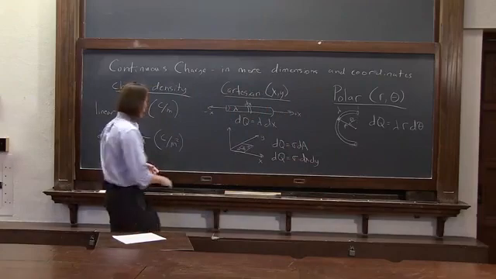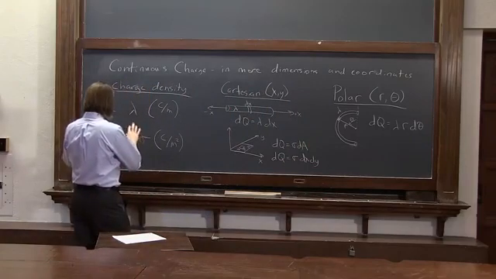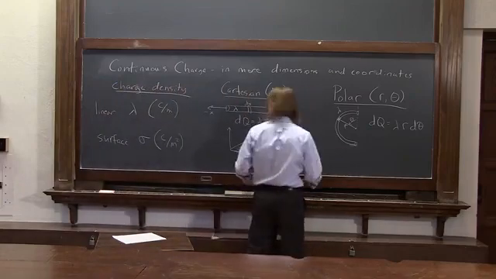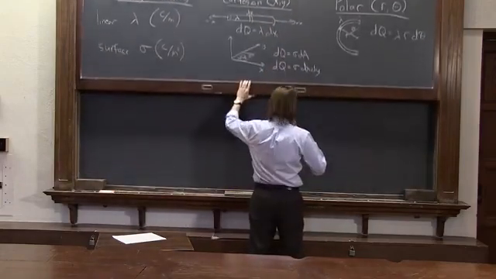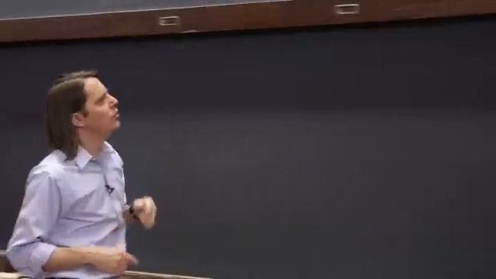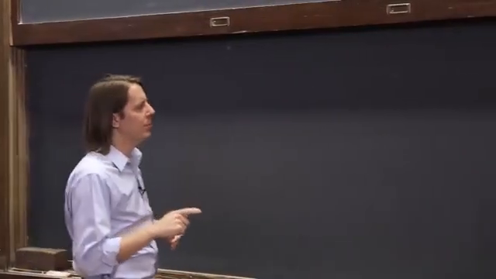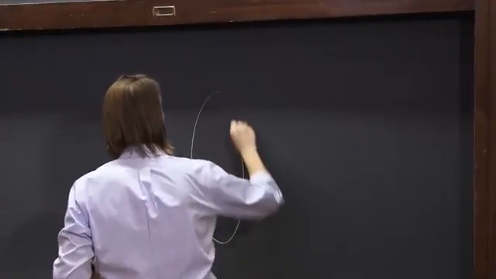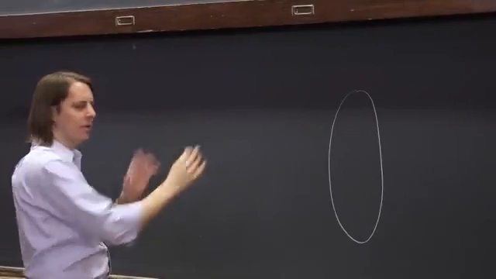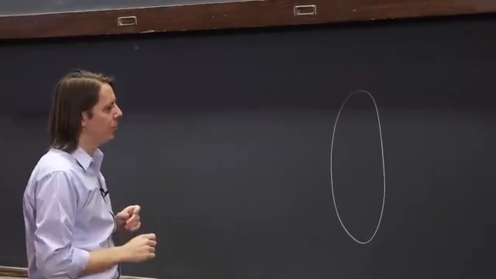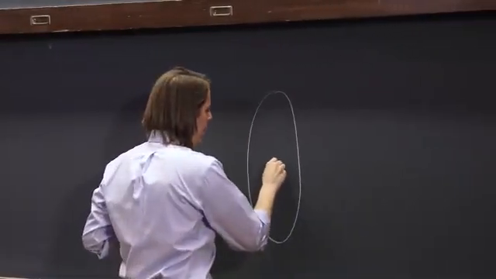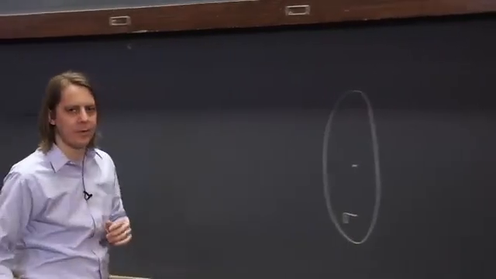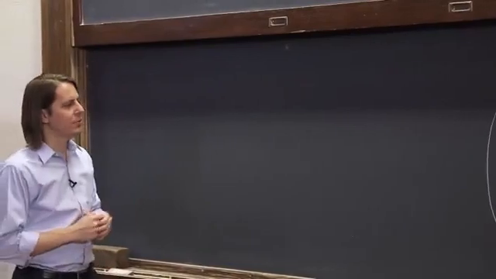Now, what about a surface charge density on a curved surface? Or in this case, we would do a round surface. So I'm out of room here, so let me do it here. Okay? So the curved surface you would probably deal with is a disk. Let's imagine we have a disk of charge. It's kind of perpendicular to the board is how I'm trying to draw it here. And it has an origin, and it has some charge density, sigma. Okay? And you have to calculate the electric field somewhere.